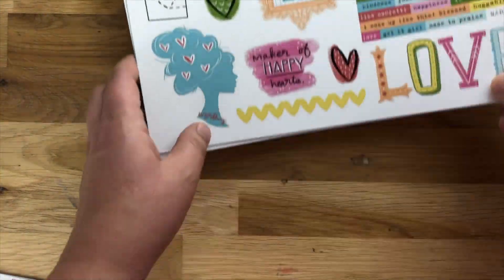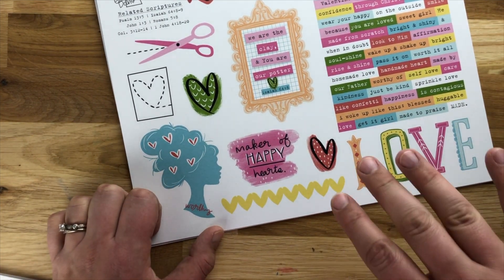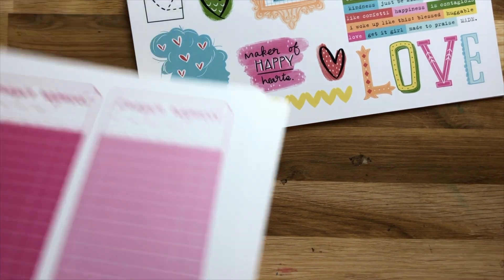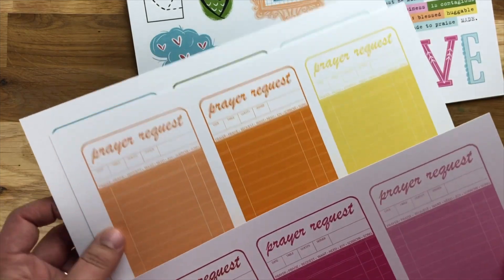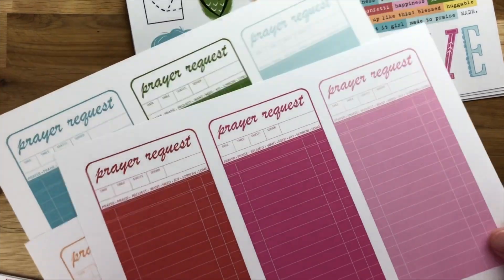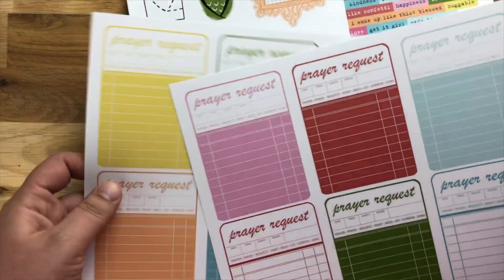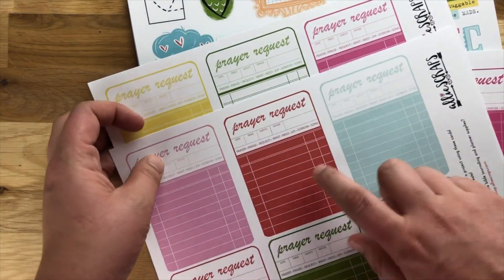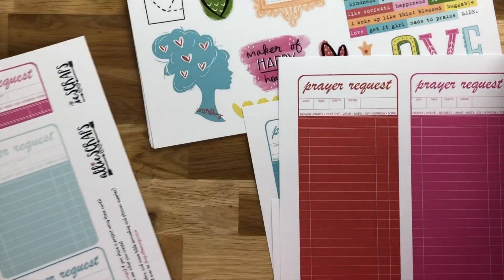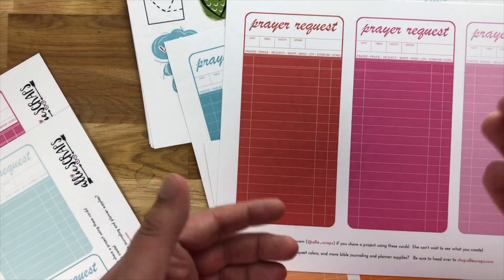I thought these would be really great for making some valentines. Since I wanted to do valentines geared towards praying for people and really let them know not just that I'm sending a valentine, but also that I'm praying for them, it'd be really cute to use some prayer cards that coordinate. So I've got this set of the longer prayer request cards — that comes with nine colors — and then this set of the pocket prayers, that comes with 12 cards. These are nice and tiny, small sized ones, and these for the little longer ones.